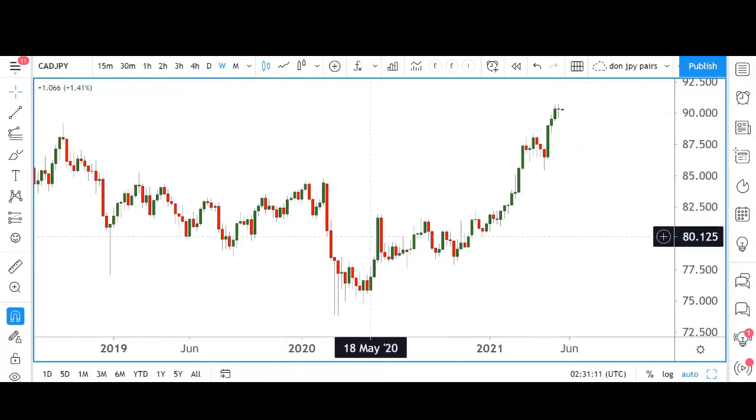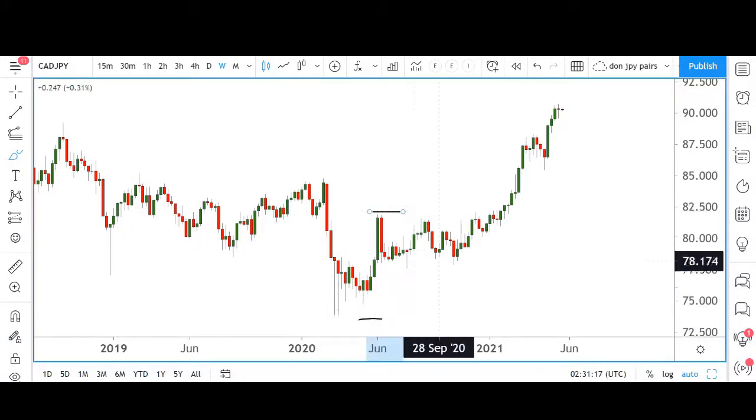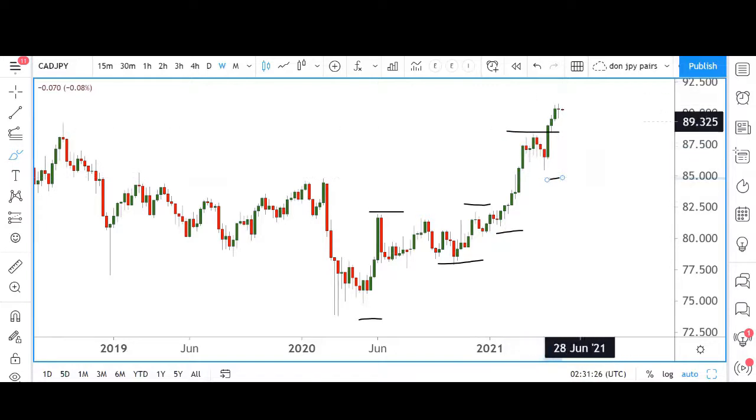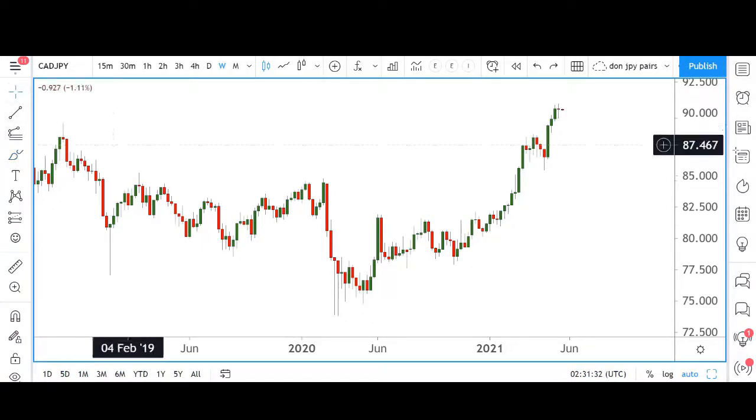Weekly, also nothing much. Price just continues with its bullish structure. If you can see here, this was the last low, high, higher low, another slightly higher high. This looks like a strong resistance where price finally broke through. Higher low, another higher high, another higher low, and it looks like price is pushing up higher. So what we're going to do is zoom down to the lower time frames.